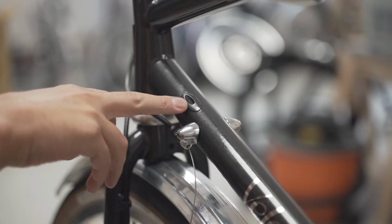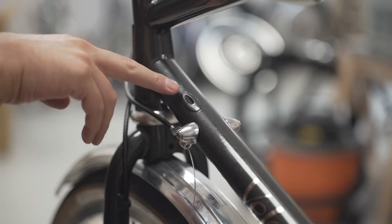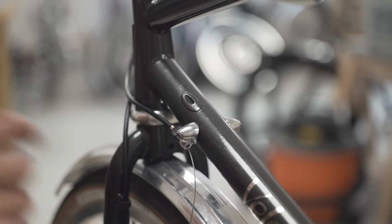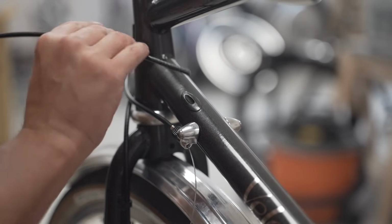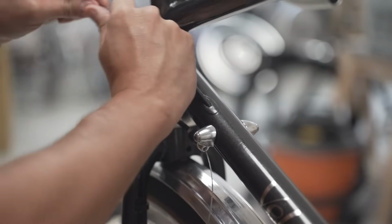All right, so this is the internal routing for the Pass Hunter. Basically the housing and the cable goes in here, and there's a tube that's brazed in all the way down the down tube, and that's going to come out towards the bottom bracket shell. Dab of lubricant, a little bit of grease on the housing just so that it slides down easier. And then you just feed it through.